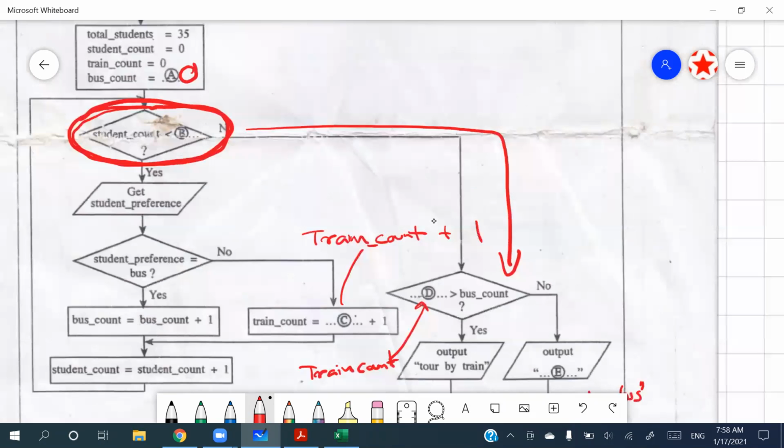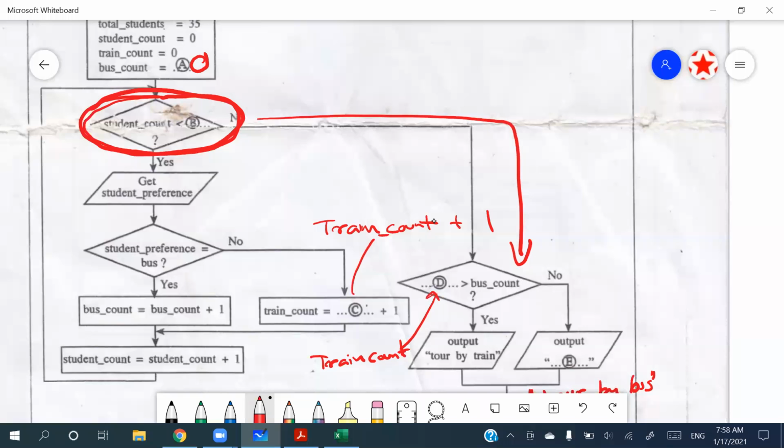When the details are being collected from a student, the student count will be increased. So when the first student gives his details, it increments to 1. When the second student gives his details, it increments to 2. When the third student gives his details, it increments to 3.